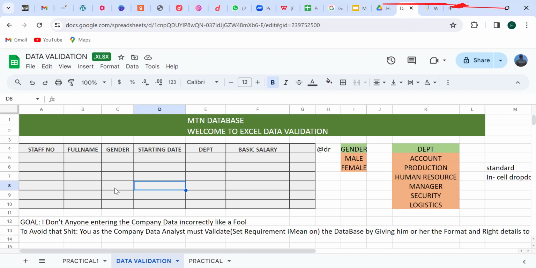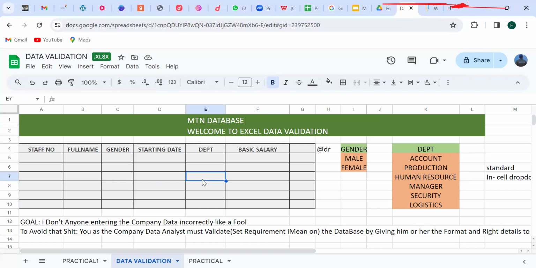Because of that, we have to put some controls into our database or spreadsheet, and the only way we can do this is through the feature called data validation. Data validation helps you to control the records that can be entered into your spreadsheet, your Excel, or your database, as the case may be.